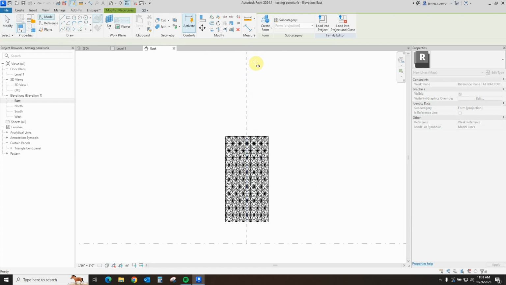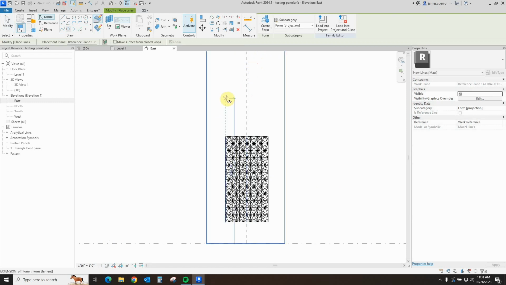Okay, and I don't want to use anything that could somehow, and I've noticed that this happens, be placed on a different reference than the one that I want. So I'm going to make sure that it's not anywhere other than the reference plane that I want, which is the attractor reference, and click to set the center of my ellipse, keep it nice and straight. I don't want it too big, so about there, and I don't want it too wide. It's about there. Once this is done, we can then say cancel, obviously.